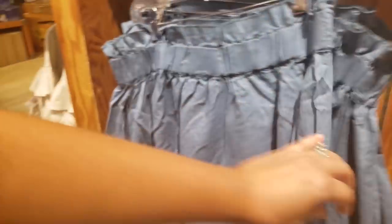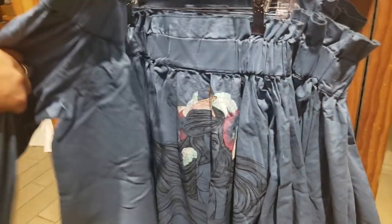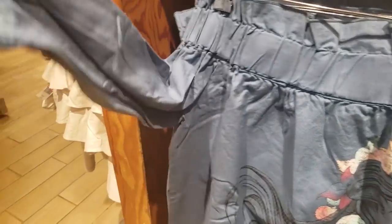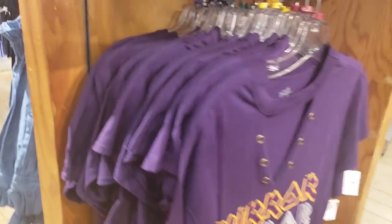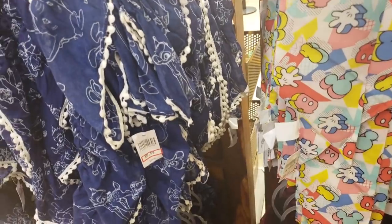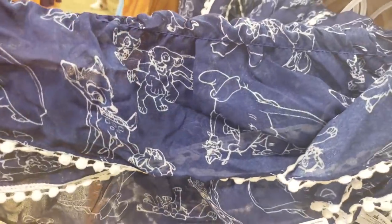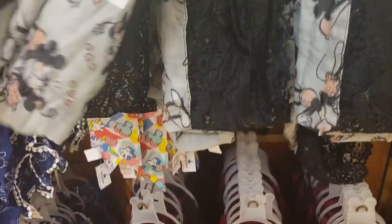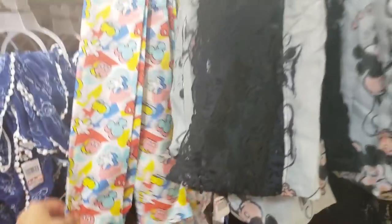I thought this was a skirt at first, but it is a shirt — it's like a tube shirt. Oh, this is the same thing I saw earlier. So that was not a skirt — this is $19.99, and it's a tube shirt with long sleeves. Over here we have all the scarves — $9.99. Oh, this one is elastic with Dumbo on it, that is cute. $4.99 for these scarves here. And this other one — oh, this one is $14.00. What a price difference!